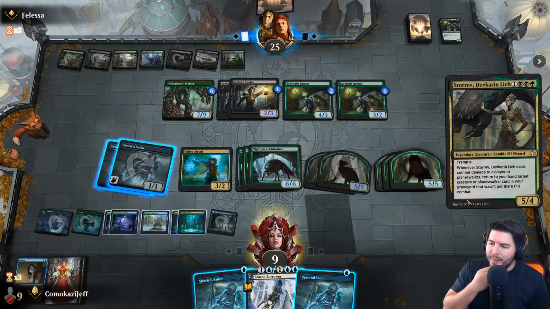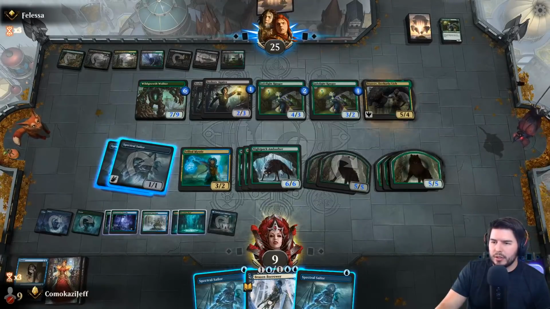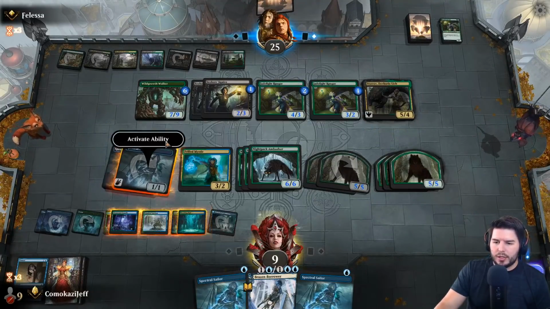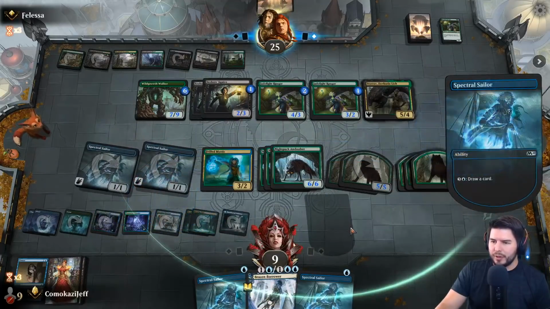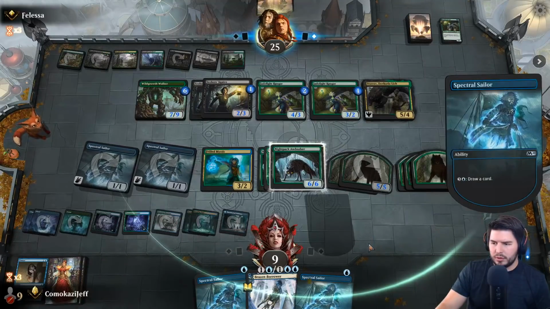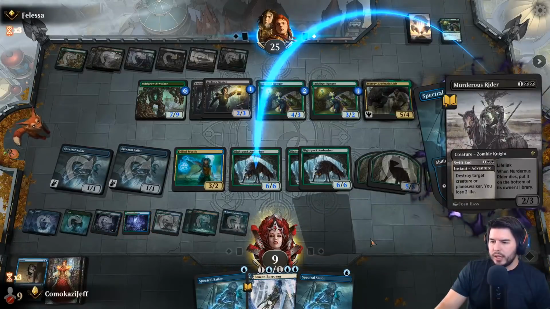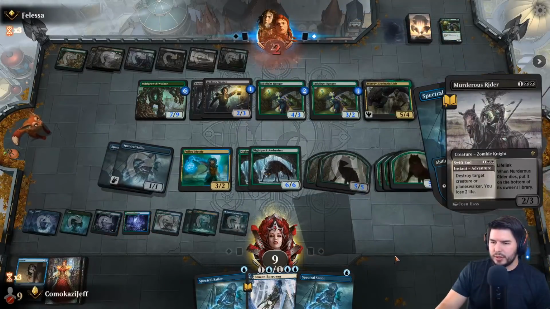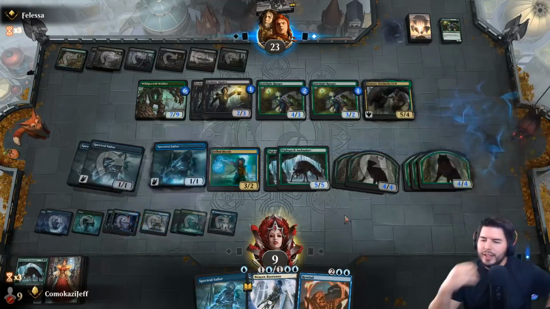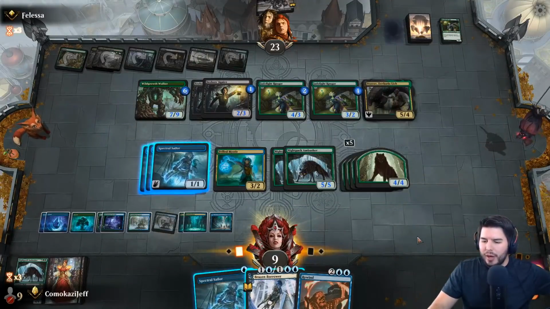All right, so deals damage to a combat player. All right, so play that out. That's fine. Let's draw one more card here. I'm going to hold off on Brazen Borrower for a little bit. Murderous Rider. That's fine. It's annoying, but that's fine. I guess being able to hold up something would have been nice, but we didn't have anything to hold up, so whatever.